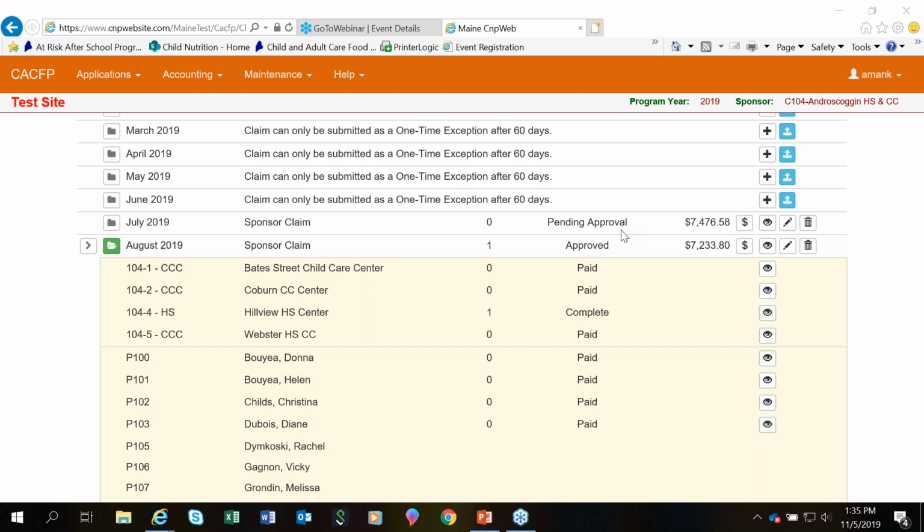Susan Sapil asked, how do you handle a late claim for a prior month? So you would do exactly the same way. You would go into the claim that you already submitted. You would hit the edit button. You would edit the site claim that has the issue. You would save it, then recertify it and submit it for approval. And that's where you would see that revision. It would change from revision 0 to revision 1. If you ever have any questions, feel free to contact us. Revisions are tricky.